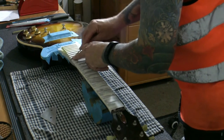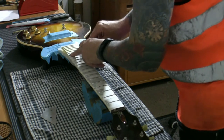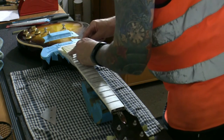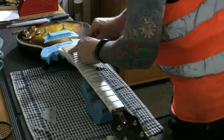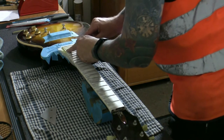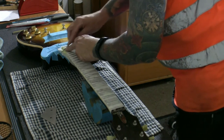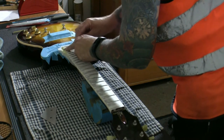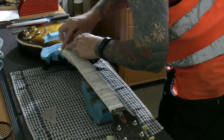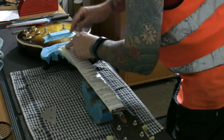So just roll these for you on camera. May as well show you one full side. Doesn't take long, look. It's all about experience. Just need to be a little bit more careful when you get over the guitar body. Taking time on this part because I'm working over the guitar body now, so less of an angle, a few more strokes just to get the same effect.